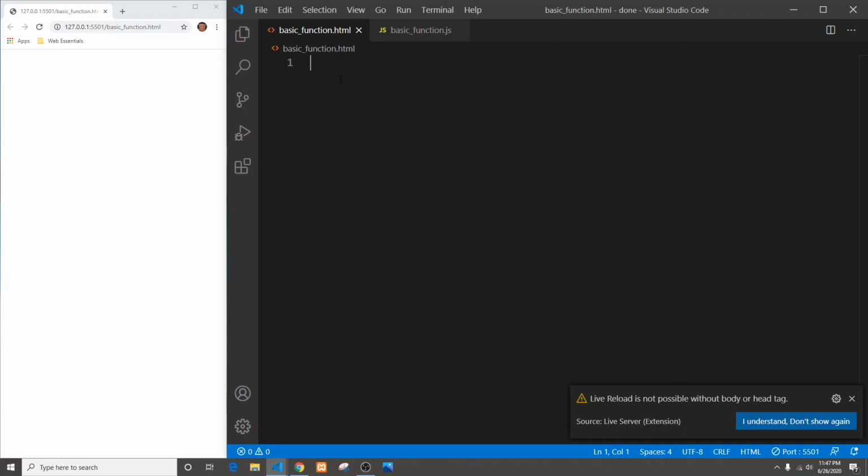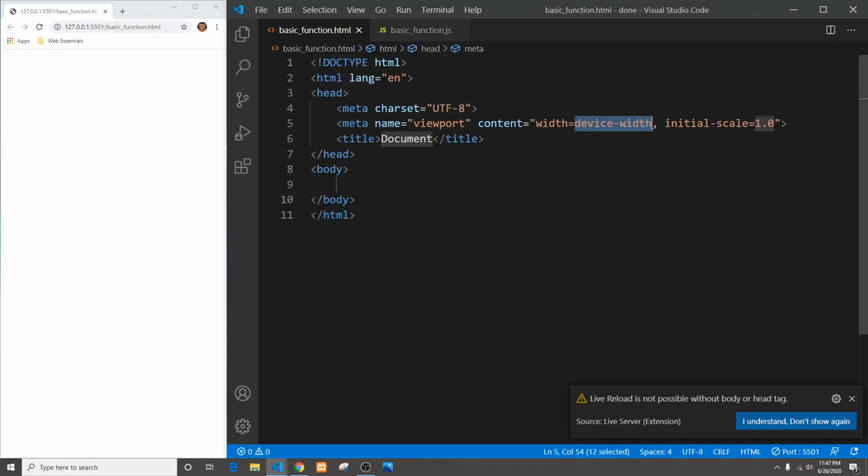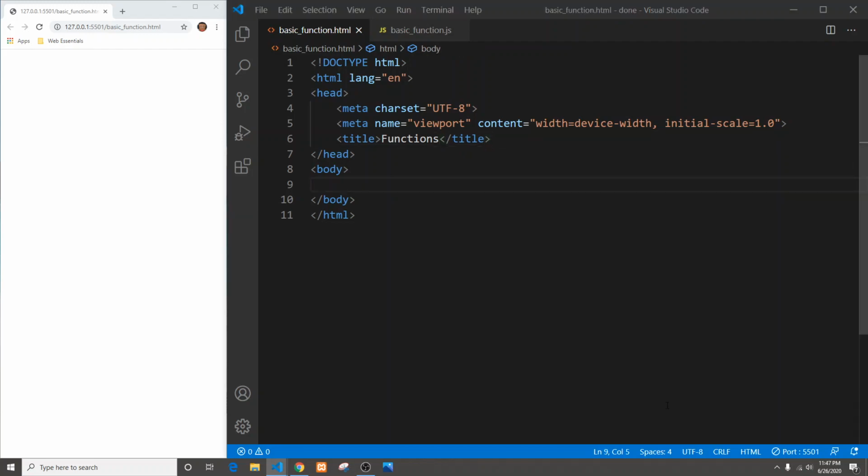Let's get a bare bones HTML markup here. And today we're working with functions. If I can spell it, functions. Perfect. And what we can do here, let's get a little bit of output, pretty similar to what we've been doing before: an H1 with an ID of output. Perfect. All right, now let's go to our JS file. Let's add the JS file to make sure that it's linked here.